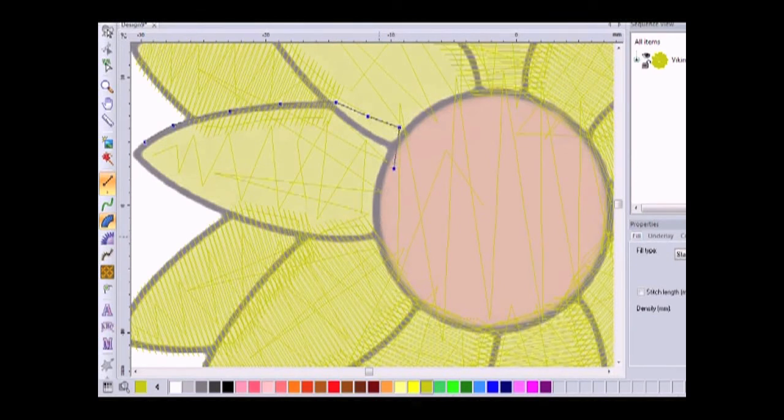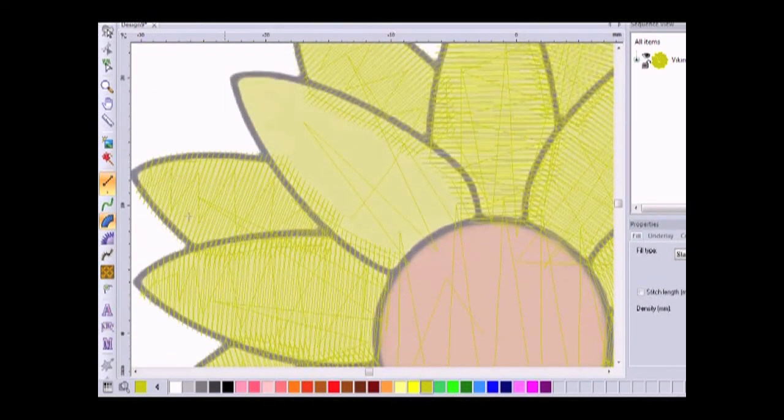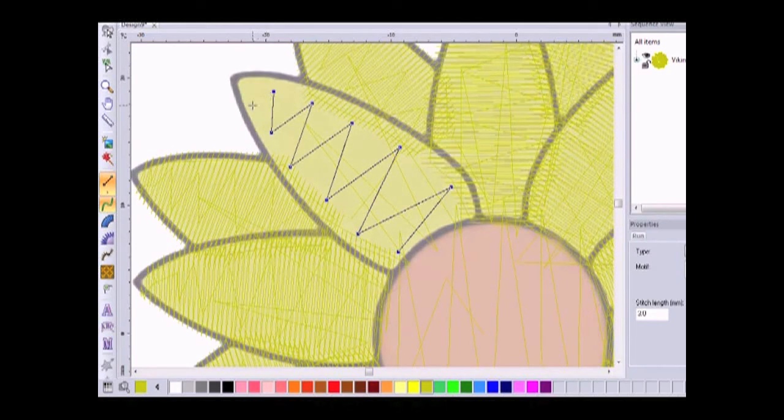Come over to this side, hold the control key down, give me a curve onto this side. I'm cutting it short a little bit here. I'm going to right click, put my stitch directions in, and when I get here I'm going to right click again, start at the top, end at the bottom. However I want this design to flow, that's how I'm actually going to lay down my stitches. Go to my run stitch, stabilizing my last little piece.